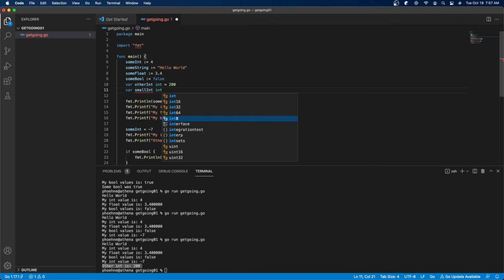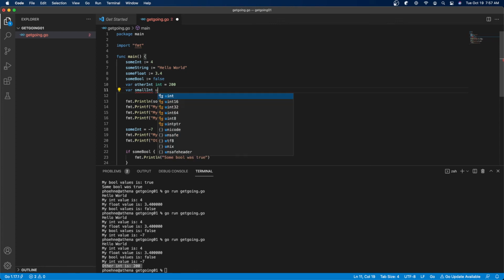And then finally, we have an int8, which is an 8-bit number, and that's more useful for systems programming, where we want to have binary data and we want to treat that binary data like an array of integers. Or we have some text interfaces that think of their data as integers.